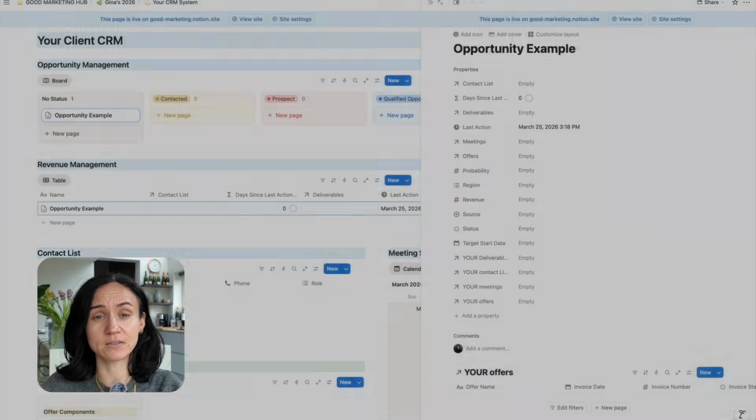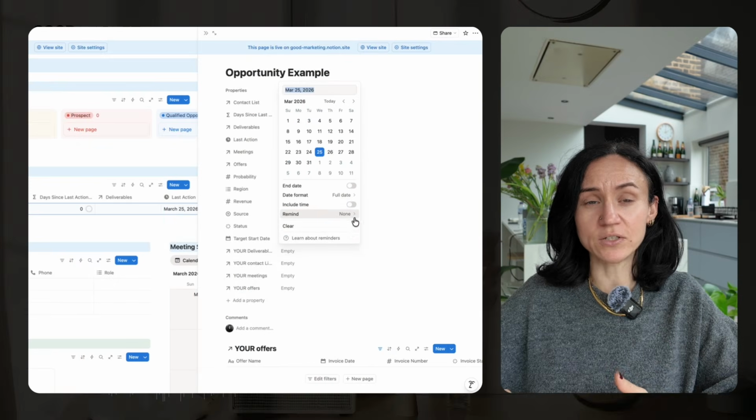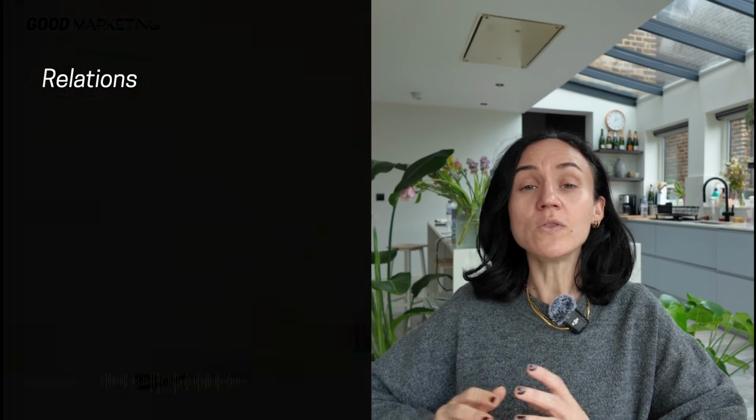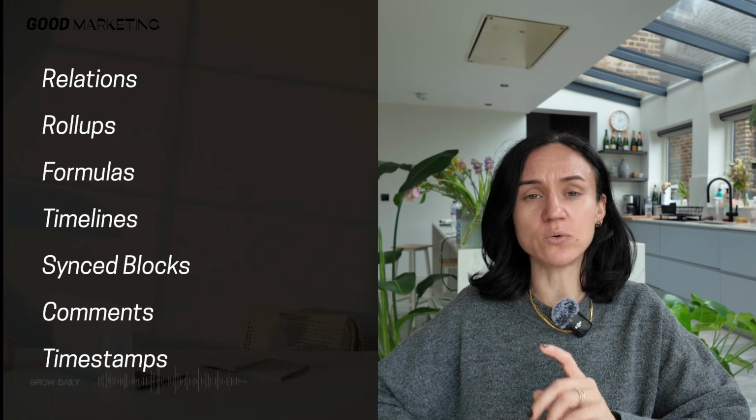Also, within Notion's date and time properties, you can actually use this feature here to set yourself your own reminders. These can come up in the form of notifications that show up in your dashboard or even emails by changing your notification settings. These triggers mean you never fall behind on your due dates and you can set them up for whatever works best for you. So there you have the 7 features that set you up for success.